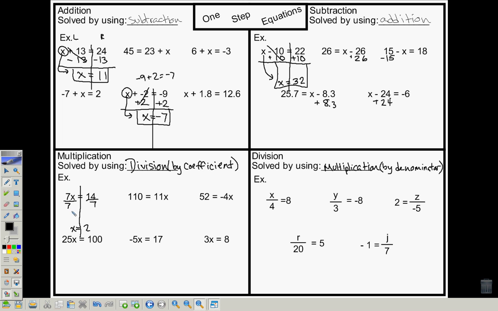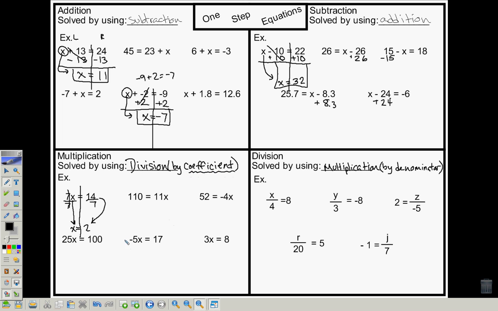This 7 divided by 7 equals 1, and 1 times x equals x. That's the real explanation, but really what happens is they cancel. That's the way that you can look at it. That leaves x totally by itself, and we ask the student that shouted it out, what is 14 divided by 7? And they say 2. So this is all correct. They were right, but you need to show that you're dividing both sides by the, right here, by the coefficient.